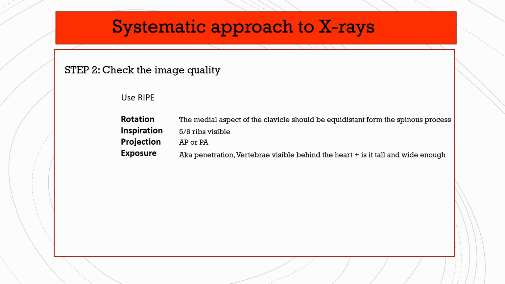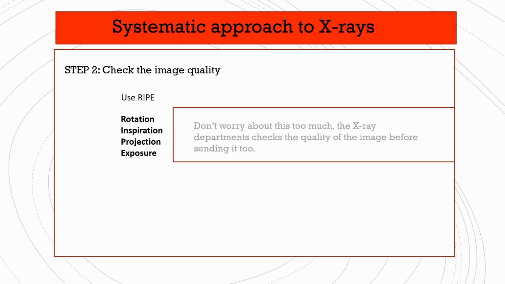It also means you need to have the right frame around the X-ray, because if the X-ray stops too high and you don't have enough frame, then you can't see it properly. So this is just to check the image quality, but don't worry about this too much because the X-ray departments will also check the quality of the image.